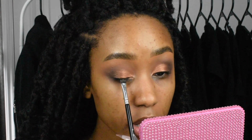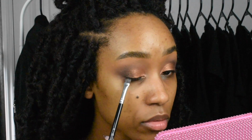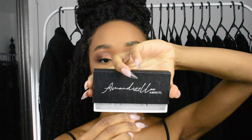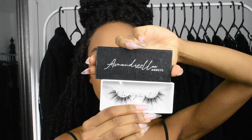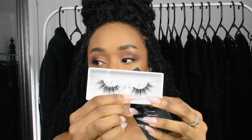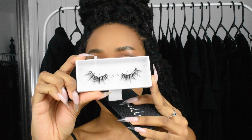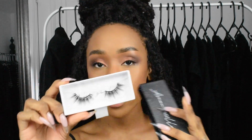I also think this is way easier to do than actual eyeliner. For my lashes, which I'm very excited about, I'm going to pop on my AMANDIZZLLEE lashes. So Amanda did a collaboration with AMBUTL. I think that's how you say it. And this is how the lashes look. They are so cute and definitely worth the purchase, sis.